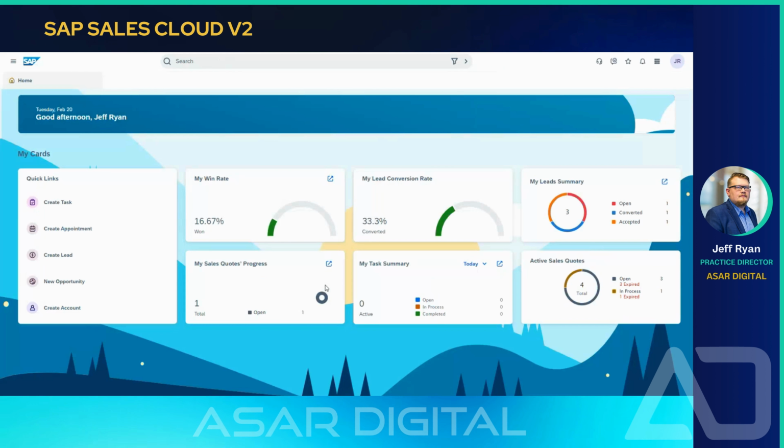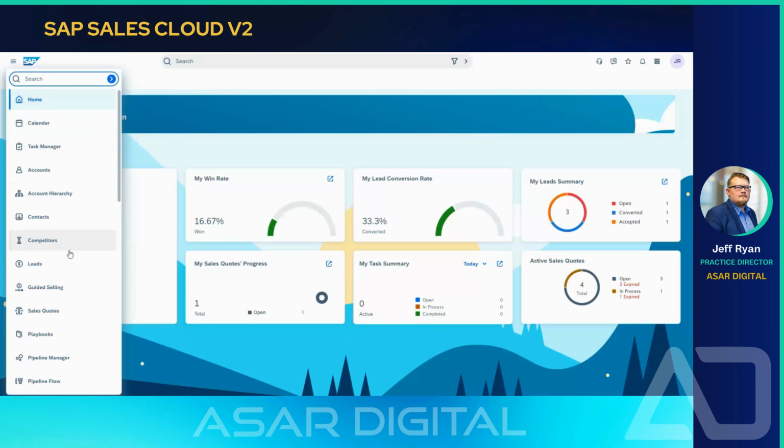You'll notice how fast and reactive the system was to my login there. It pulled me right to the very first part of our system, which is the home page. In here, I'll see stuff like the widgets and different quick action links located on this bar. The focus of today's discussion is going to be on the guided selling aspect.